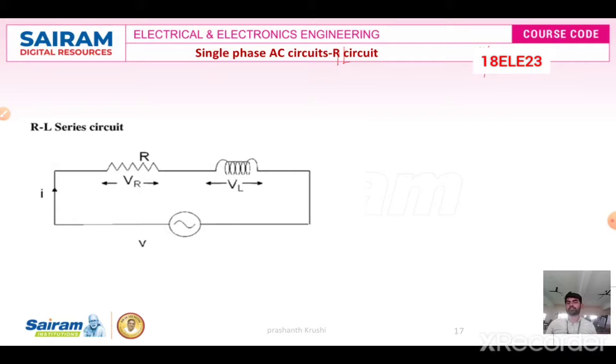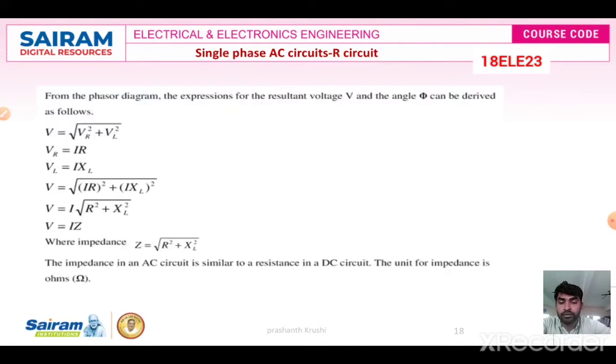For the voltage drop across the resistor VR, current and voltage are in phase with each other. The voltage drop across the inductance is VL equal to I into XL. For the inductor, the current lags behind the voltage. The phase difference is 90 degrees for inductance. That is VL, VL is equal to I into XL. The supply voltage is V is equal to Vm sin omega t. Right. So according to this, I'll draw the vector diagram.